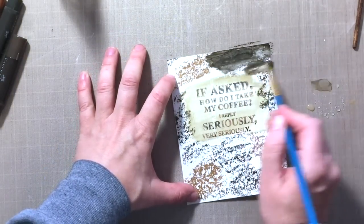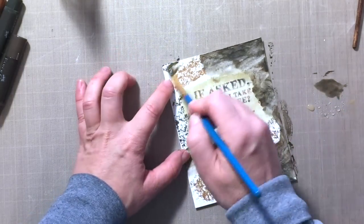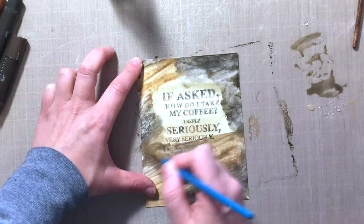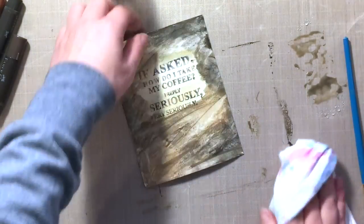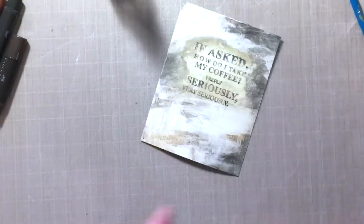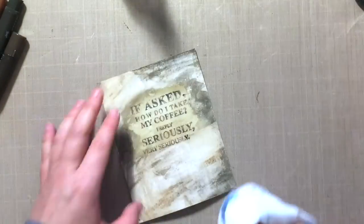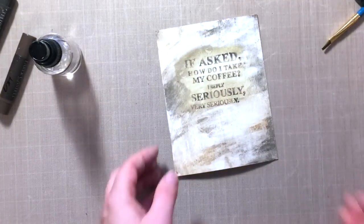Gelatos — I just love these little guys, they're so much fun. They're like my creamy little chapsticks. They blend and they react to moisture, so you can blend with your finger — reacting to the oils in your finger — or you can blend with a paintbrush and water like I'm doing, or grab a damp wet wipe or paper towel and blend that way. This doesn't look pretty, I admit this, but I promise you when it's done it's going to look really awesome. There's really no rhyme or reason as to where I'm laying down the color. To soften the color you can add a little bit more water; if you want more intensity, just add more gelato. There's no right or wrong — you just play around until you get the look that you want.